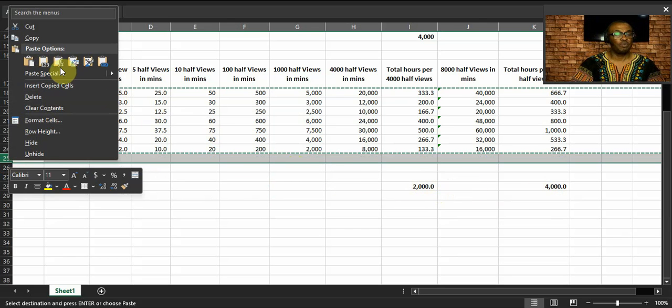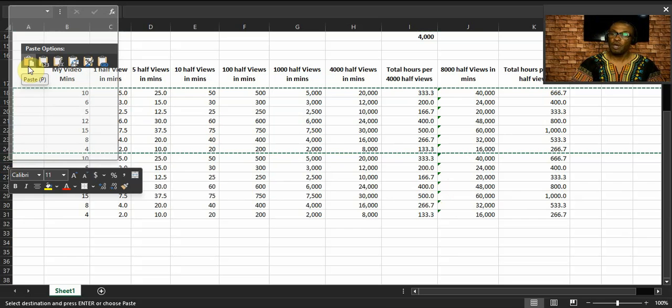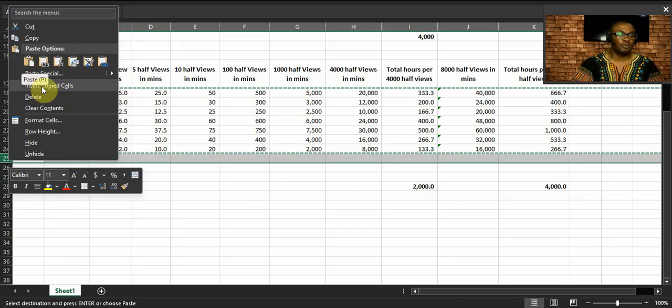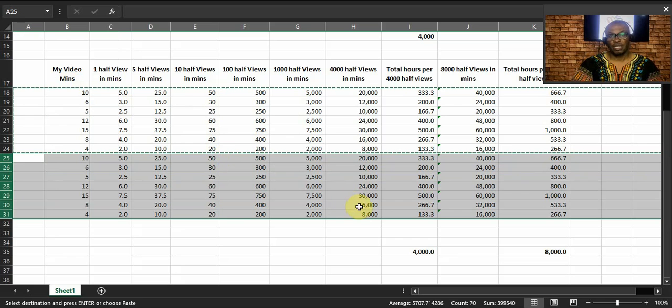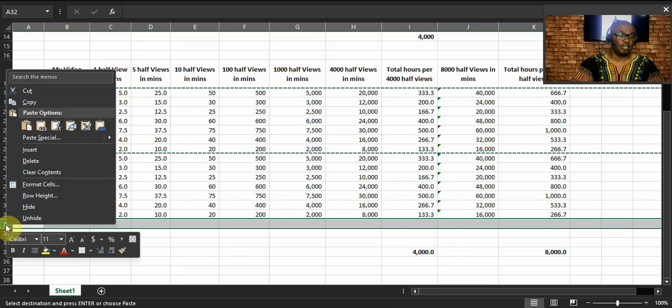I was using this before and it was overwriting them, but that's not what I want. So if you use insert copied cells, as you can see here, it will push these two values down. So if you want to do it again, all you simply do is come again, paste. No, you have to copy again.